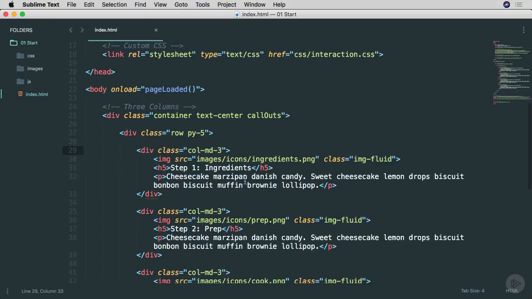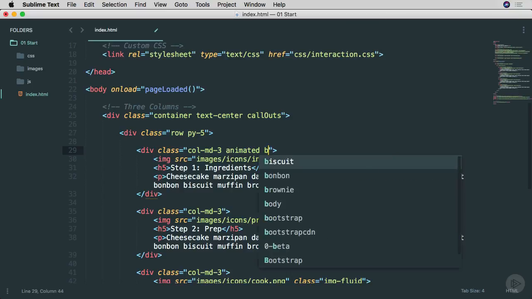Now you can apply several classes to a div tag just by adding a space. You can see it already has a class of col-md-3. That is a Bootstrap class. I don't want to mess with that because that handles the alignment. So I'm just going to add a space here, and then say animated, and that's the first class that I actually need to apply. After I add a space, I need to add whatever animation I actually want to have happen. So in this case, let's go ahead and add a bounceIn.